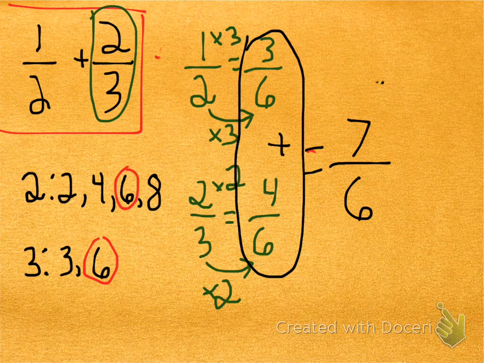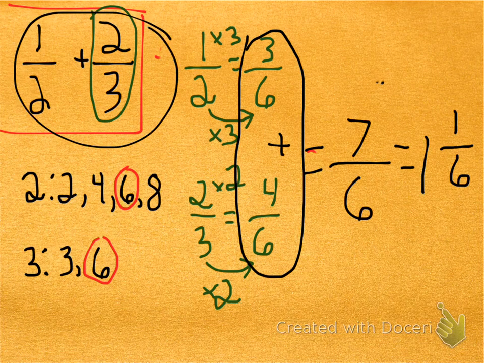And here's the thing, whenever you're left with an improper fraction, you never want to leave it like that. So we learned this before of how to turn an improper fraction into a mixed number. 6 fits inside 7 once. This is the same as saying 7 divided by 6. So 1 fits in there, with 1 left over as a remainder out of the original 6. So 7/6 as an improper fraction is the same as 1 and 1/6, and that would be your final answer of our original question of 1/2 plus 2/3.